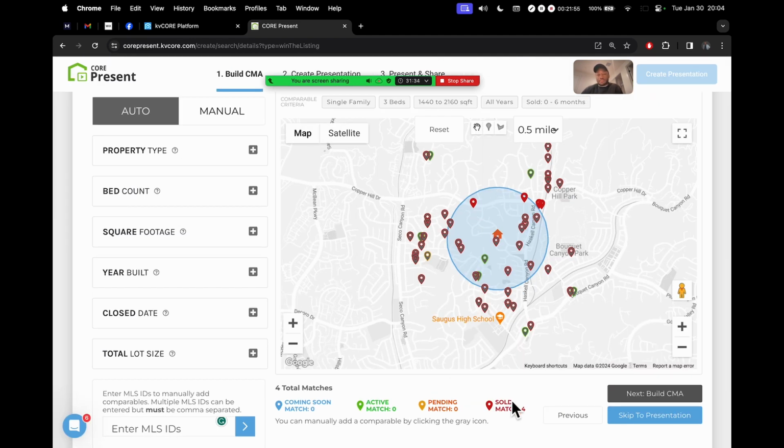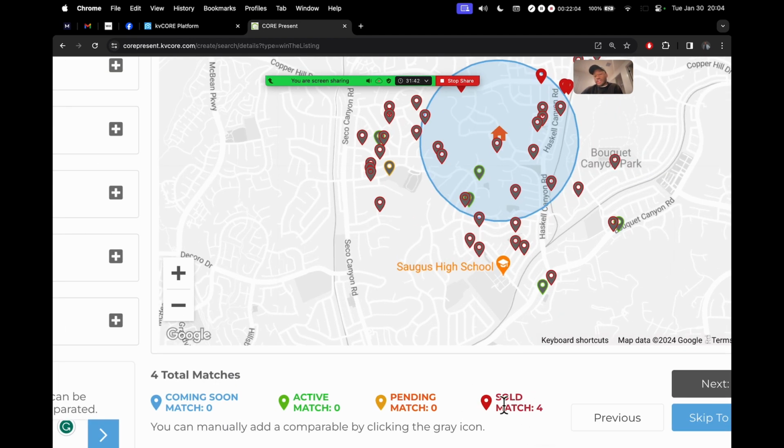So after chatting with our comps coach, Coach Renee, he told me that, again, this will vary by client, but usually you want to shoot for maybe 10 matches in total. The reason is because you do not want to overwhelm your clients or potential clients with too much information.